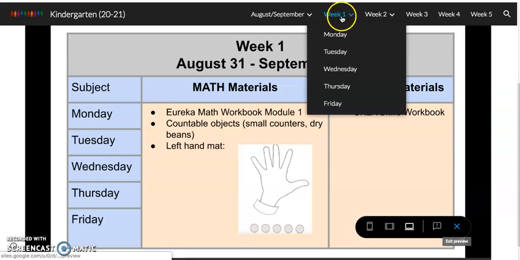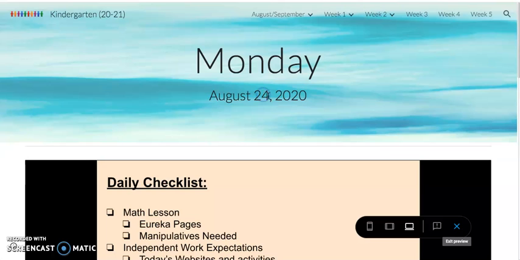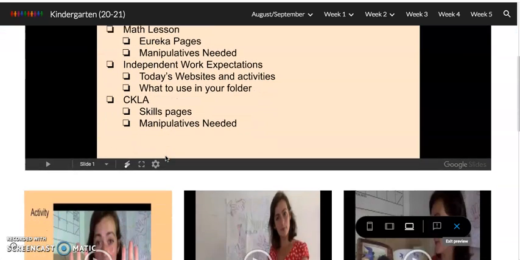All right, after you look at what the overview for the week is, you can go in day by day and click on the daily agenda. So for Monday, and this actually will be August 31st, excuse me, you will always have a daily checklist. These are the different things that you'll need to complete. There should be a math component, an independent work component, and a reading component.